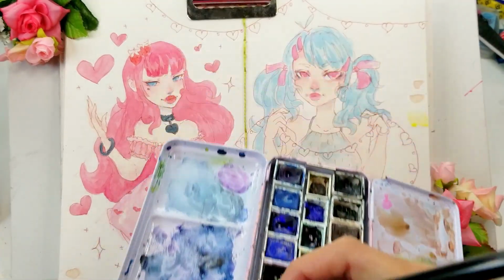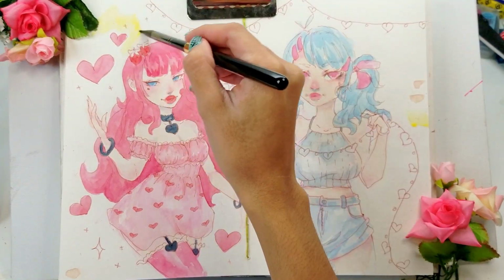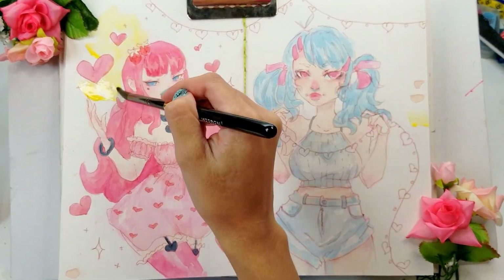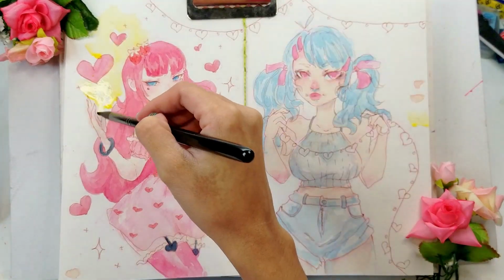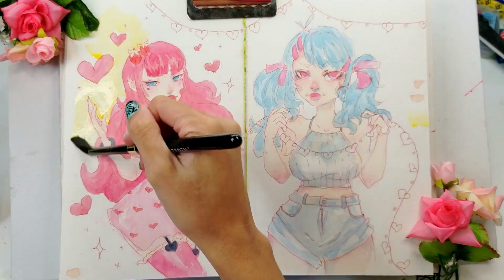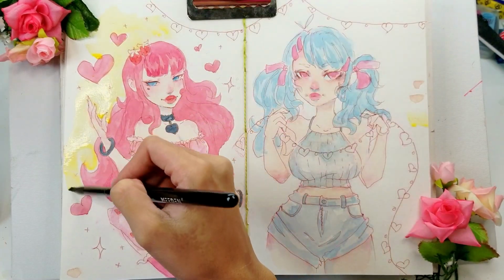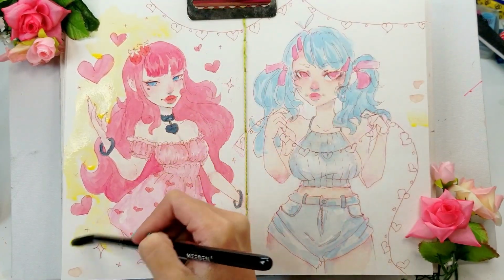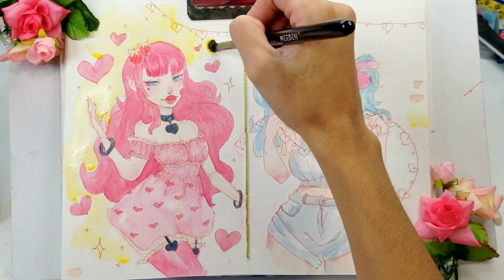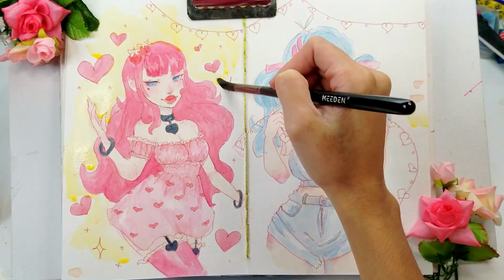Color yellow for the background. I originally was going to leave it blank, but I thought the white of the background is way too white and too distracting, and I want this spread to look more full, and the way to do that is to add a basic wash on the background. So I picked yellow. There's no rhyme or reason. I just thought it's a color that's not in these two girls, so I was hoping that it would make them pop even more off of the page. So that's the only reason why I picked yellow.